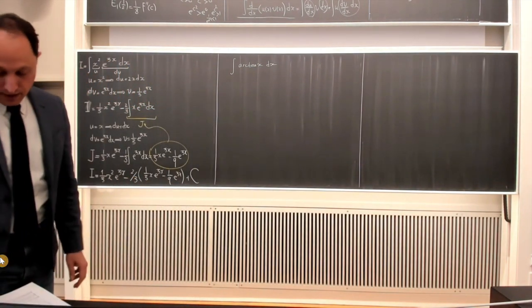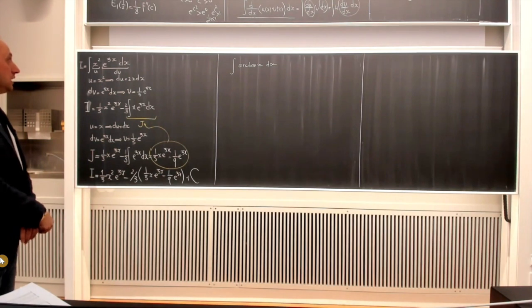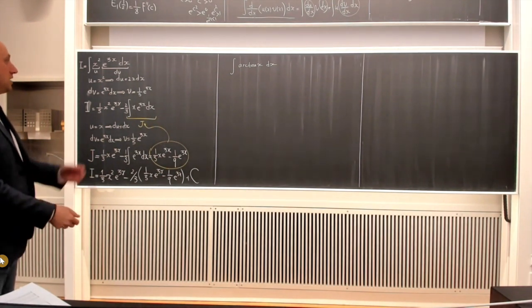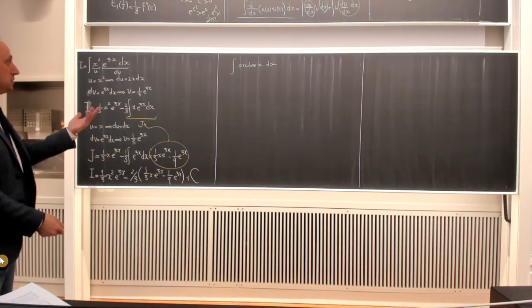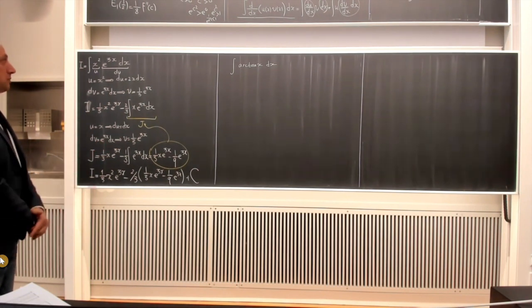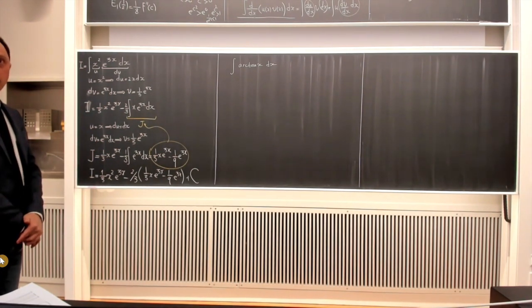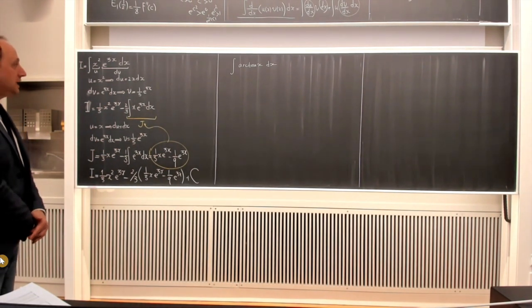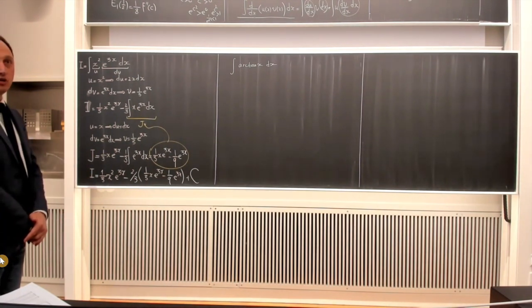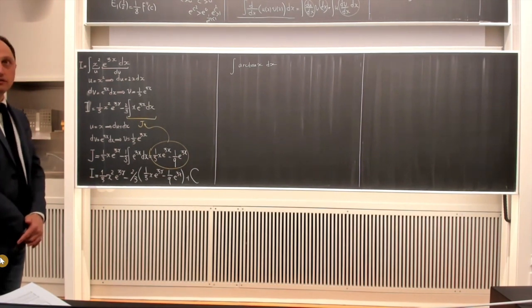Okay? So, how can I calculate this one? This is another type of integral that you have to remember. Integration by parts will be important here. But if I tell you that this can be solved using integration by parts, I expect you to tell me which one I should take to be u and which one I should take to be dv. Because there are not that many choices here.